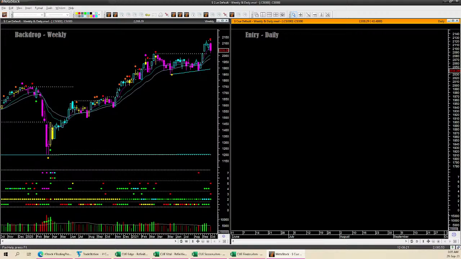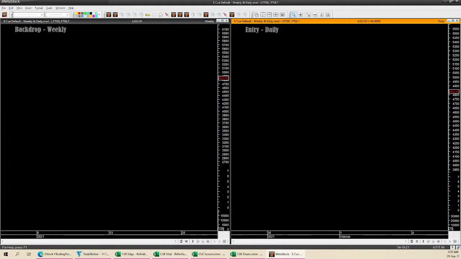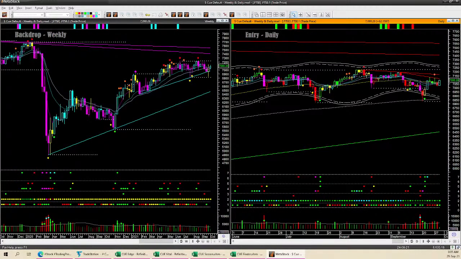China market, CSI 300 index, is continuing to move sideways. The daily range is bound by trendline resistance and trendline support. Weekly is the same, continuing to move sideways, no change from the previous webinar's status. UK market, FTSE index, also moving sideways in a range. There is no change from the previous webinar, the weekend webinar.